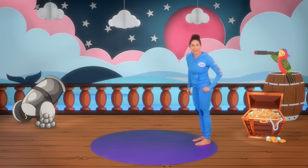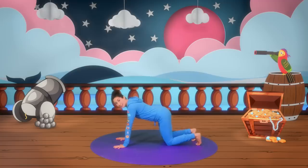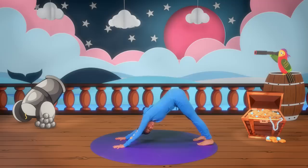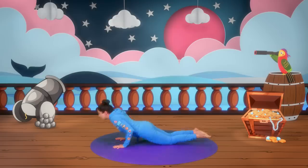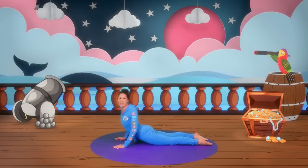Let's do our little cave pose. Down onto our knees, hands down, we tuck our toes and we press our hips up to the sky. Coming into our little cave pose. Now we need to wiggle through this little cave on our tummies. So we come back down onto our knees, lower to our bellies, and then wiggle, wiggle, wiggle all the way through into the cave.